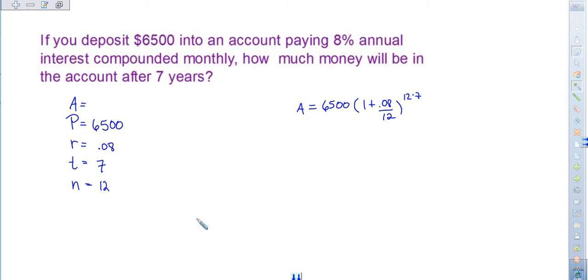Okay? And so if it does it monthly, that's 12 times a year for 7 years. What's 12 times 7? 84. So that means our exponent needs to be able to become 84 at some point in time. Okay? So now we'll go through and solve the equation by just typing that straight in the calculator. Okay? And that's what you should get as your final answer after you've done the work. Be wary of using the parentheses, and make sure that this is all included in the exponent. If you want to go ahead and multiply that out and use that as 84, you can. Okay?